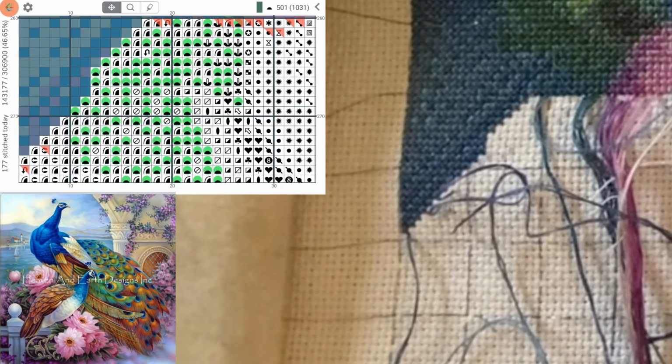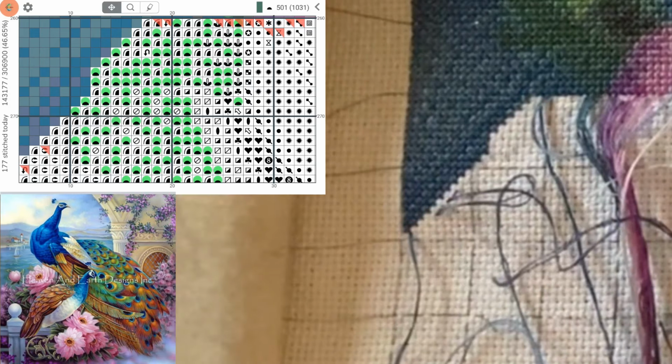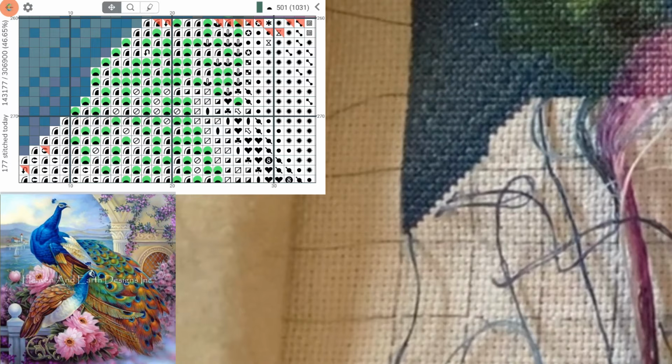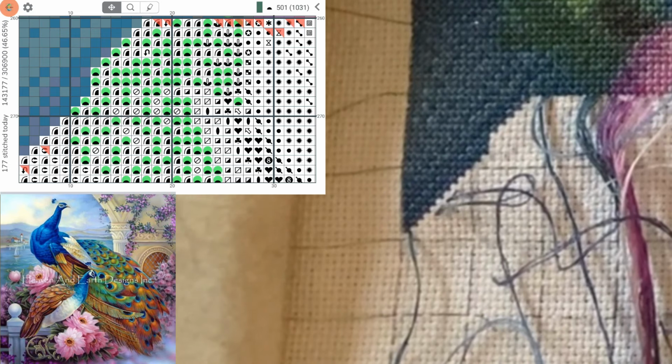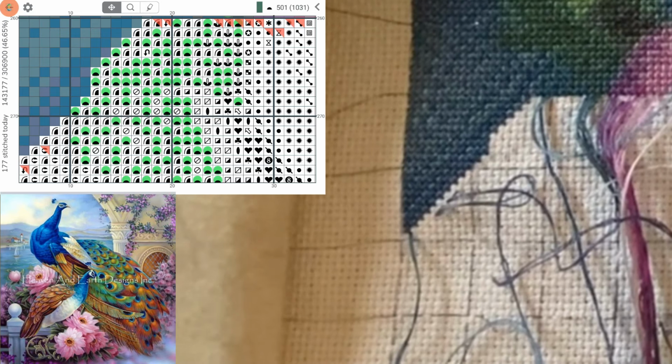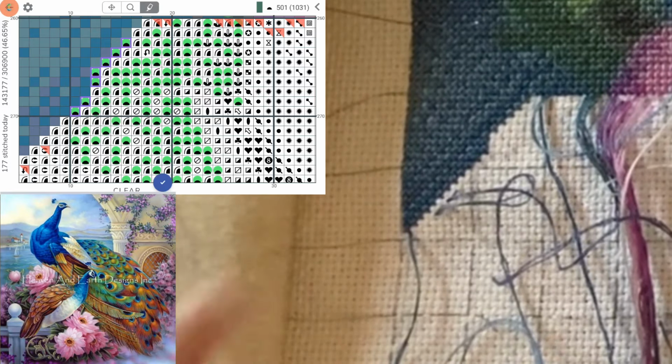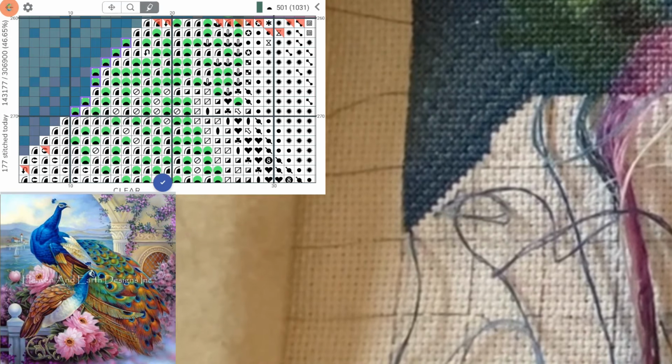New color showing up here. Some green. Yeah, I think that this is a leaf that is around the bud showing up here. Yeah, the leaves that were for the pink flowers were all like blues and grays, and then these ones are actually green. To snake this up and then come back down, so I might as well use a new piece instead of one of my leftover bits.